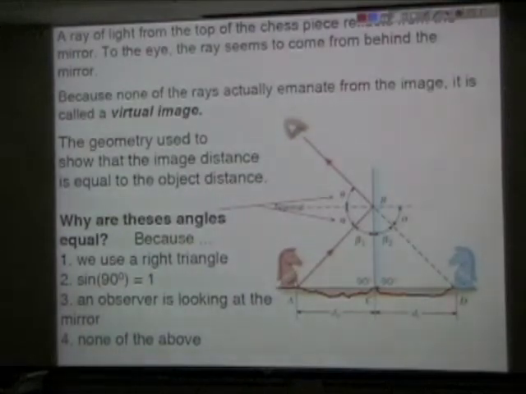And these parameters, size, orientation, virtuality, reality, and distance, we're going to be using again and again and again for many other situations. It's the simplest case, a plane mirror. We're going to talk about spherical mirrors. We're going to talk about lenses. And for any optical device, we always start from an object and eventually end up with an image. And we have to characterize that image. And we're always going to be repeating the same parameters: size, orientation, virtuality or reality, distance.